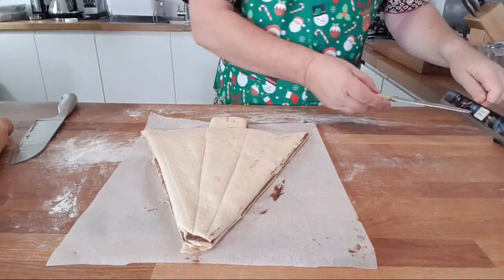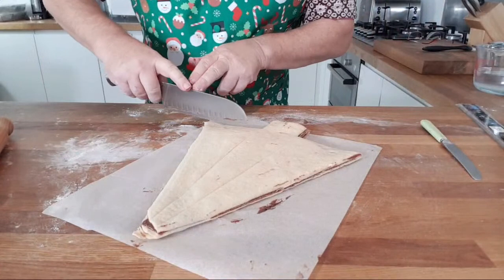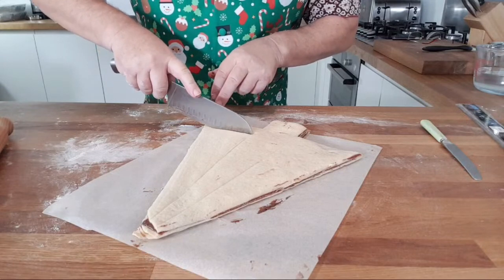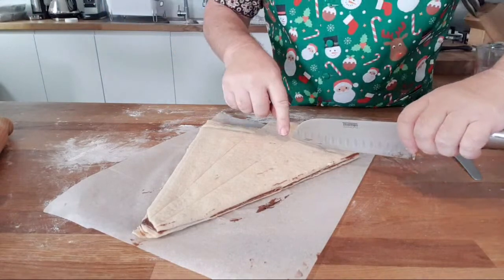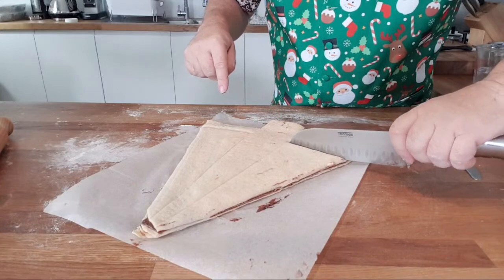The reason I'm doing that is because the next stage of my Nutella bread is to take about maybe 3/4 of an inch to an inch and cut on this side and then on this side, but only going up to the marked line that I spoke about a moment ago.